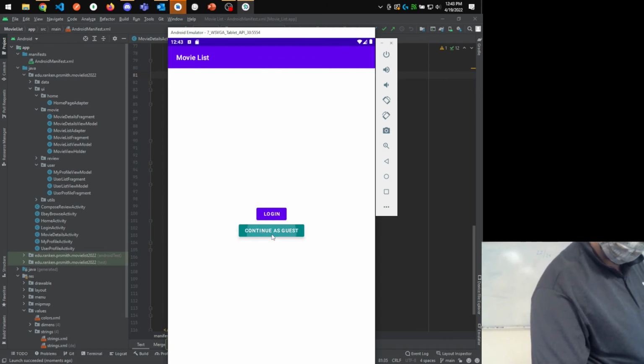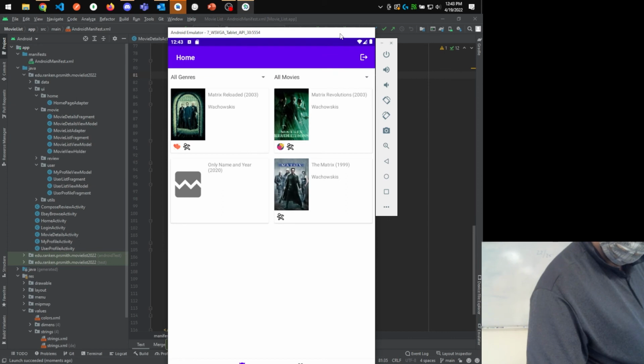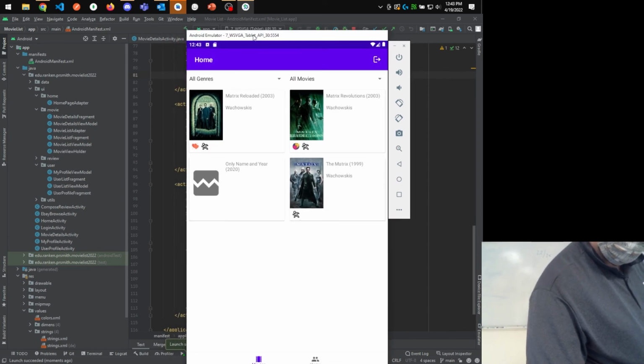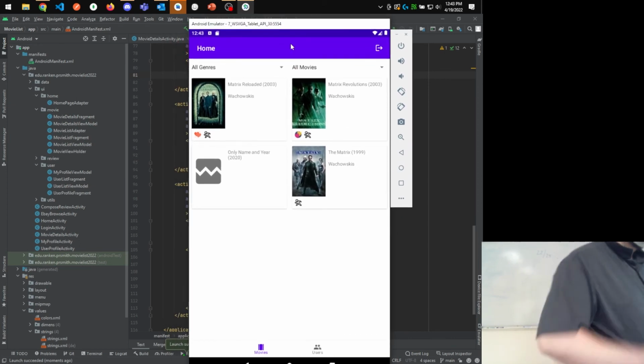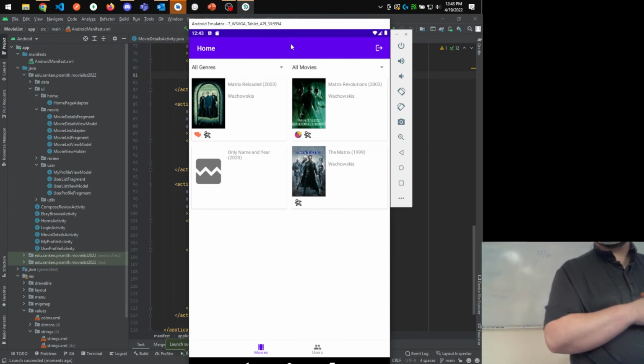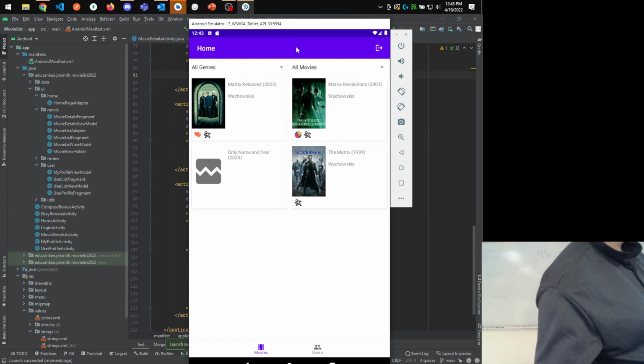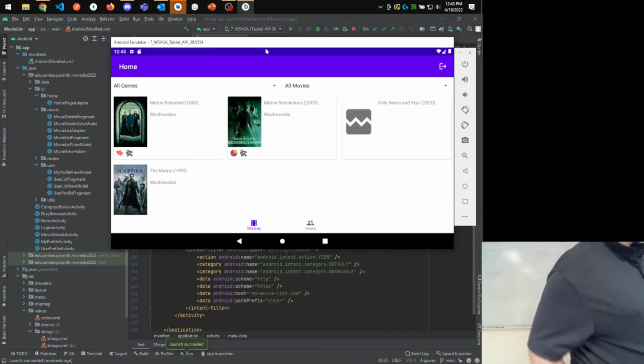So continue as guest. And so right now, this is what I have. On the portrait version of this layout, it looks like so. If I turn it sideways, it's going to look like this.